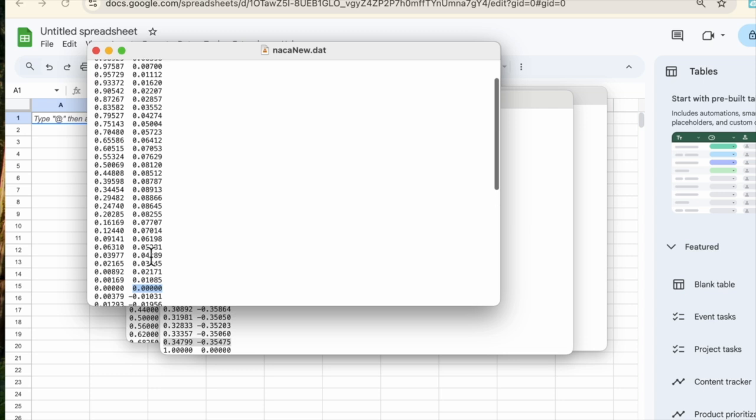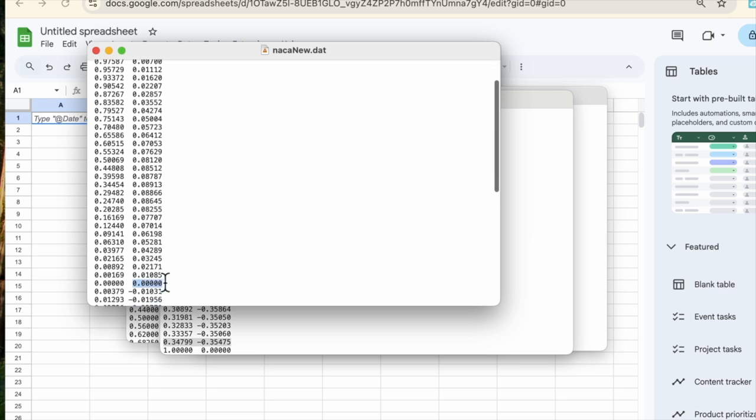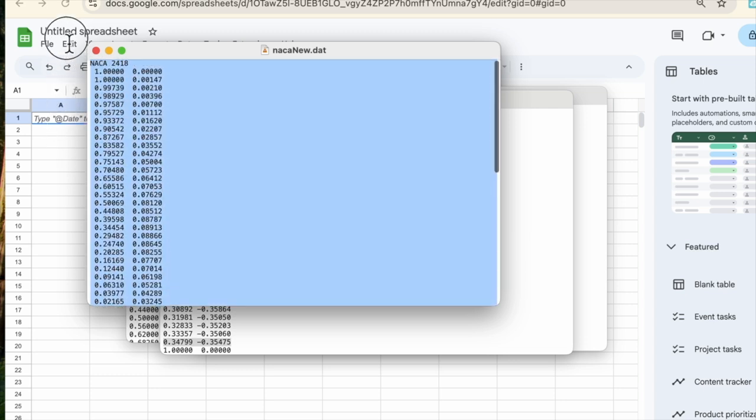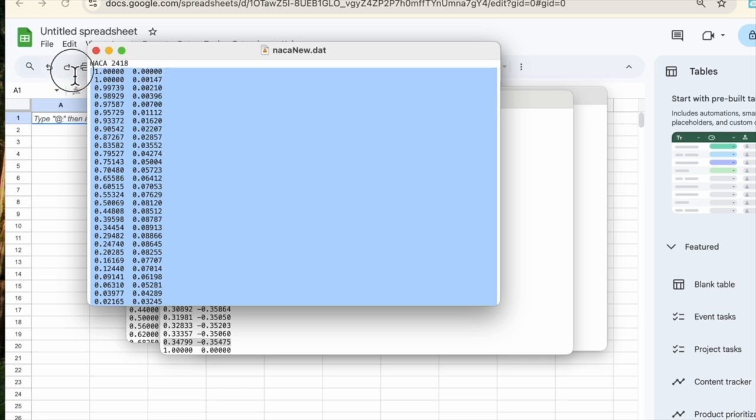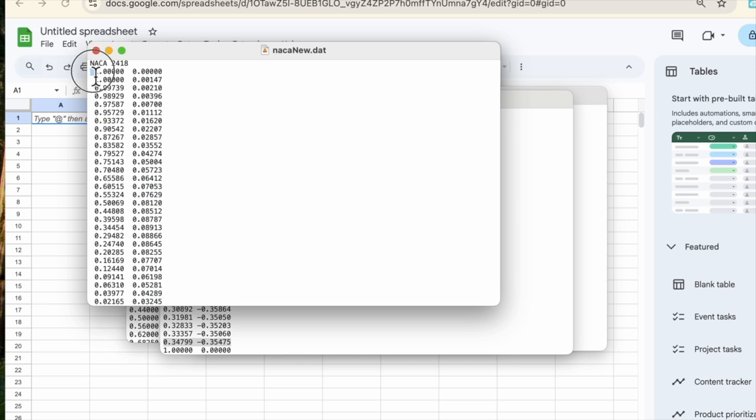Okay, and then all of these positive values here are the top of the foil, the top of the wing, and they end at 1.0 and 0.0. So it goes all the way from 0 to 1 in the x-axis.